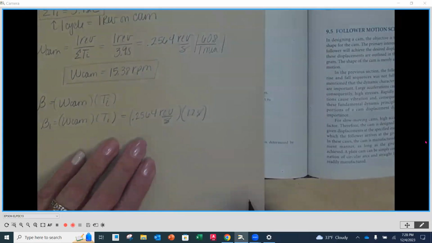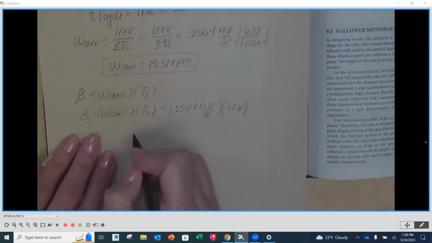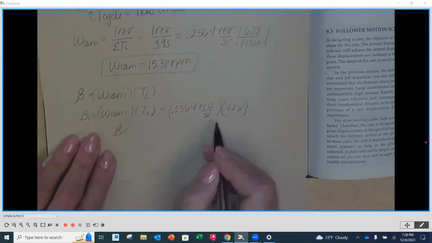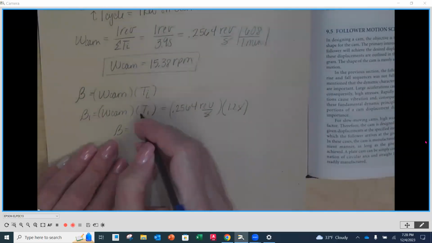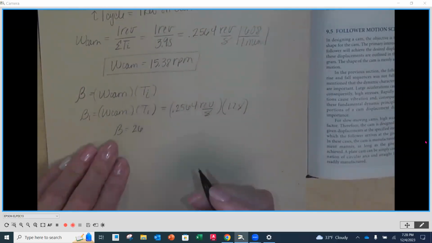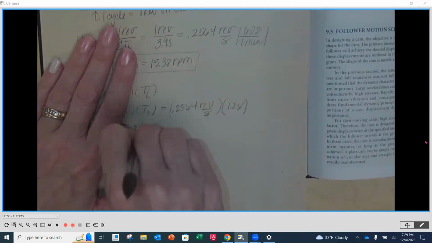So the seconds cancel out, and we're going to have our beta in revolutions. 0.2564 times 1.2. No, I did that wrong.